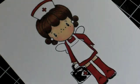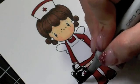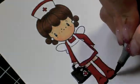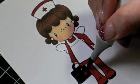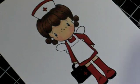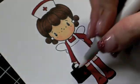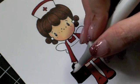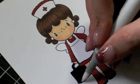On camera you're probably not going to be able to see the difference between the two, or at least I highly doubt it. Okay, I'm going to go in and lighten the color a bit with the colorless blender, just so that you're able to see some of the detail and whatnot.